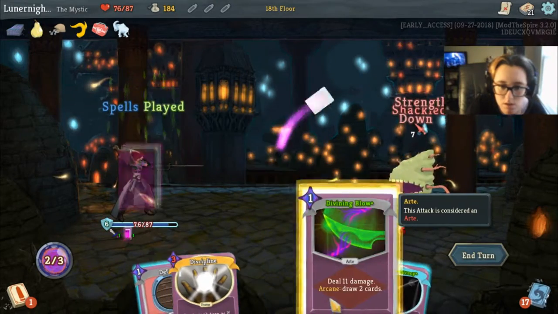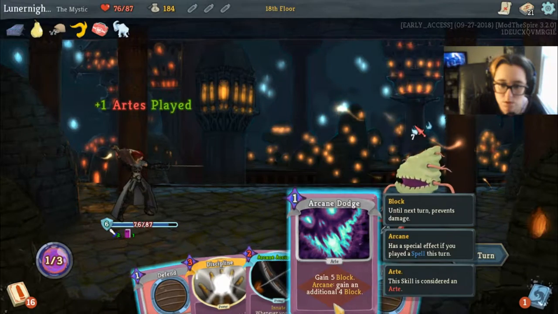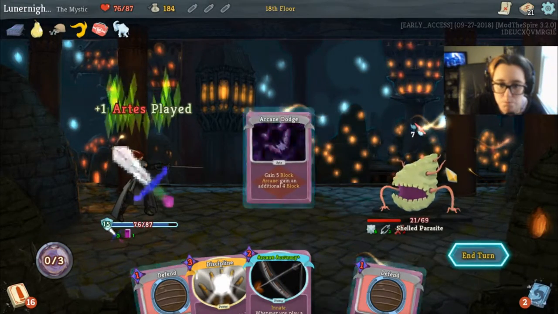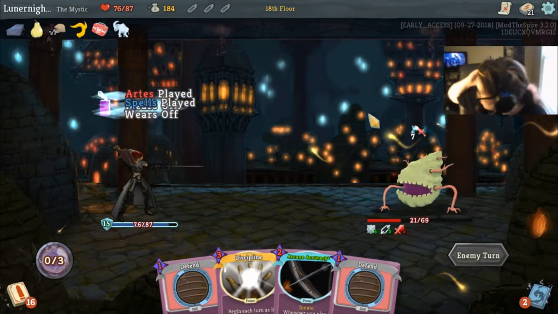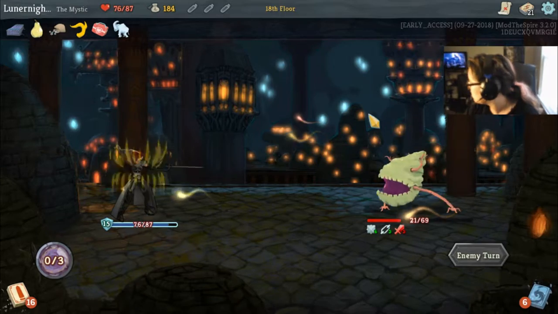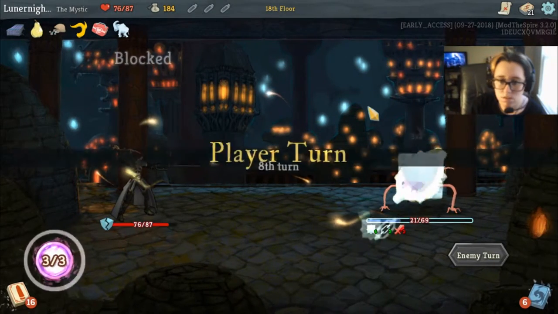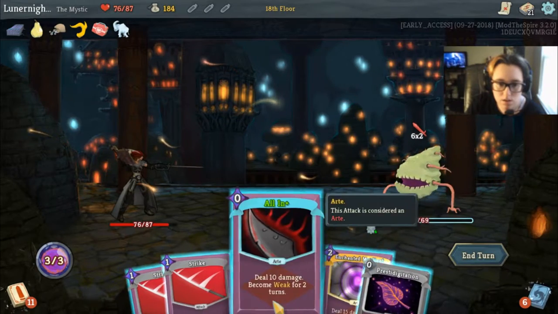Yeah, let's do that. And I can draw two cards. I like the whole lining up thing. That's really cool. Oop. I have way more than enough block in my turn. I see you. Alright.